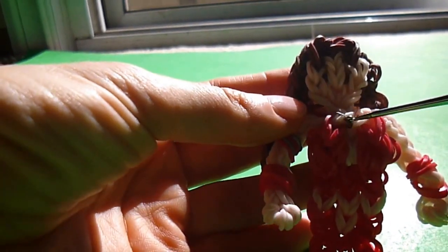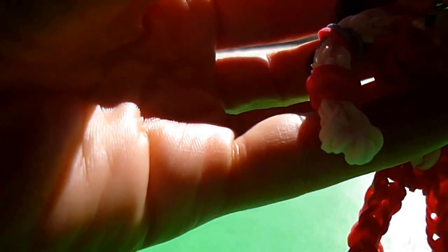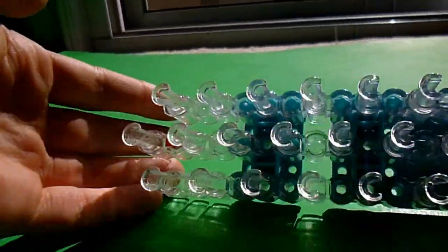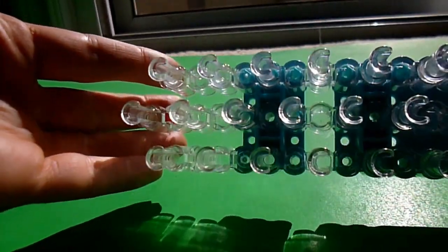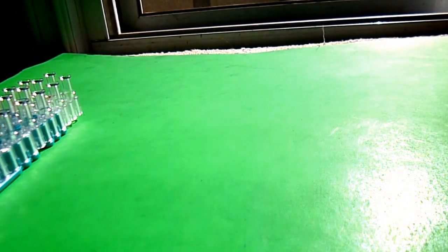And you can see here, I'm not going to do this part with you, but this is a seed bead that's just been put onto a thread and tied around the neck. So pretty straightforward if you want to add a necklace after. We are going to need a hook and holding hook, a C-clip or two, and your loom in the offset configuration, and we are ready to start.